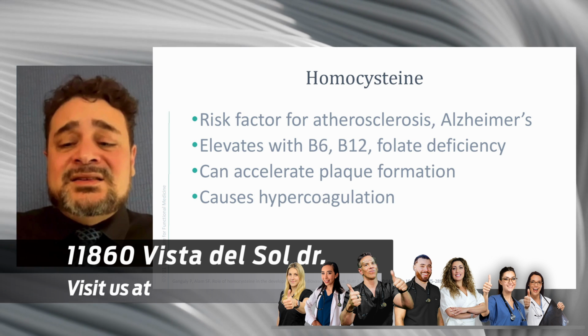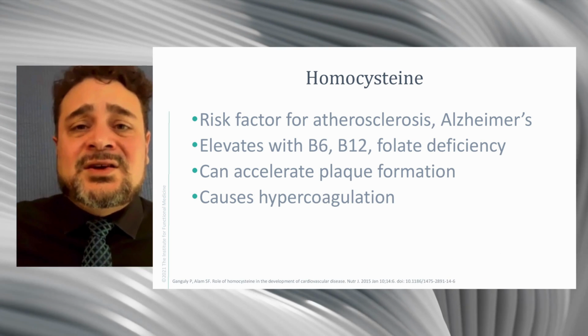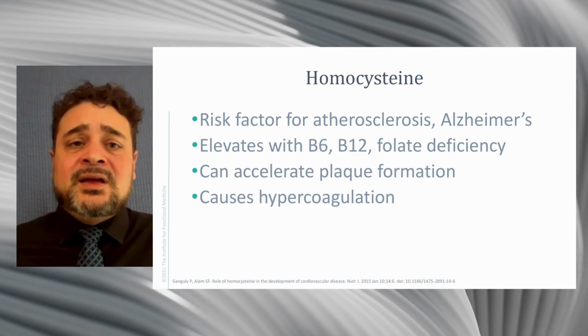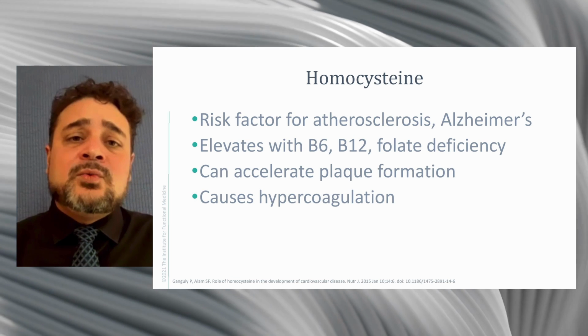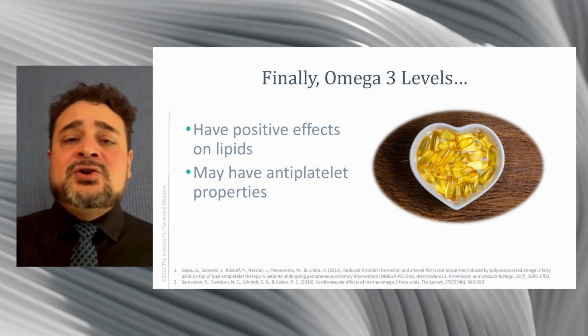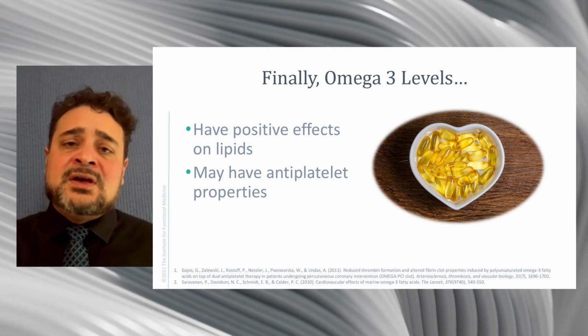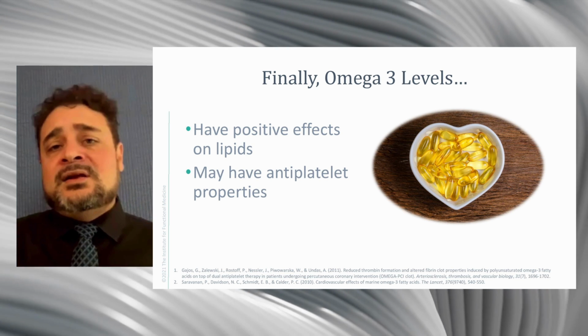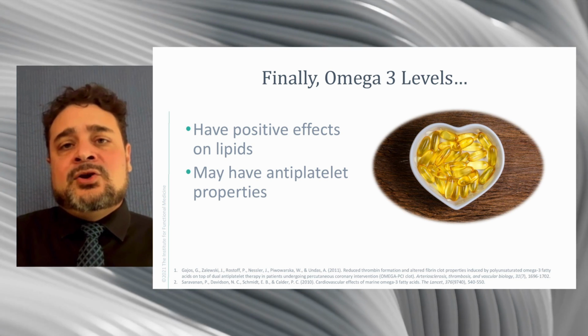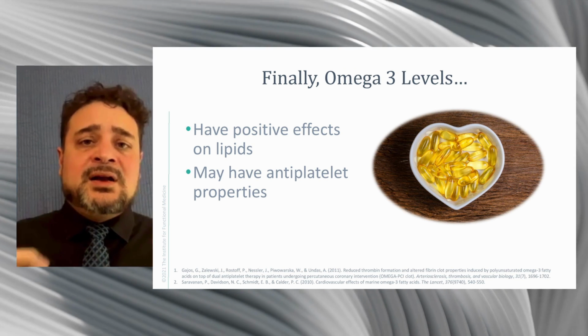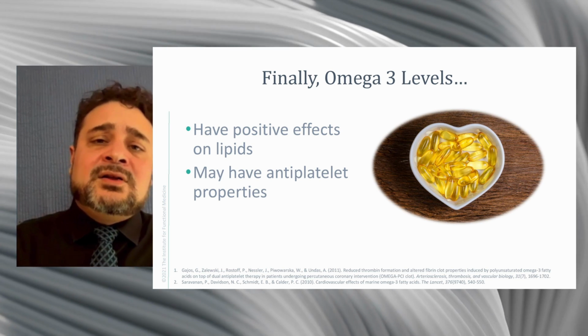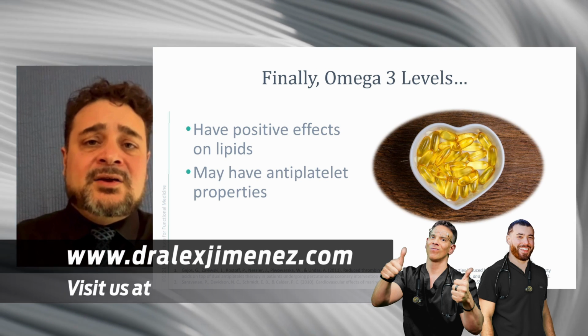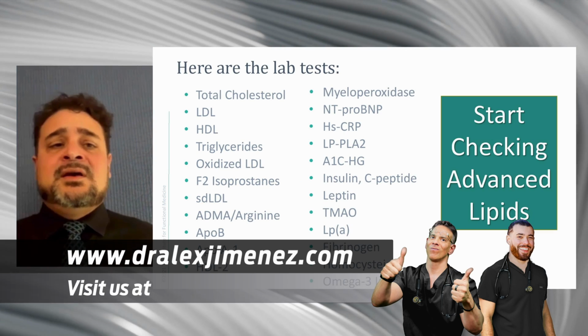If the homocysteine is high, stay tuned for the genetics talk that I'm doing on day 3. I'll talk more about homocysteine and what to do with it. And then your omegas: if your omega levels are low, your body is going to clot a lot faster. And if you have low omegas, that also increases your risk of cardiovascular disease.